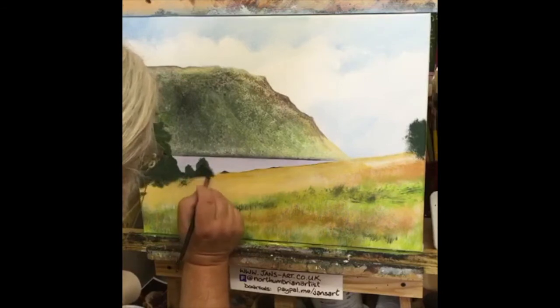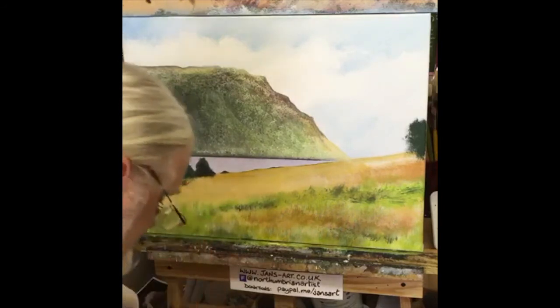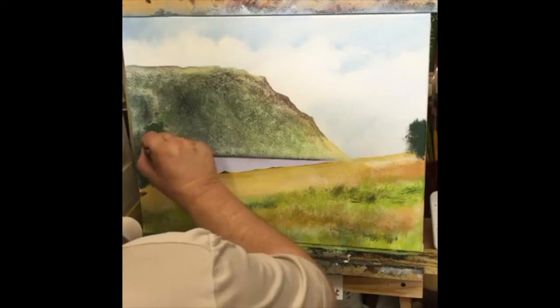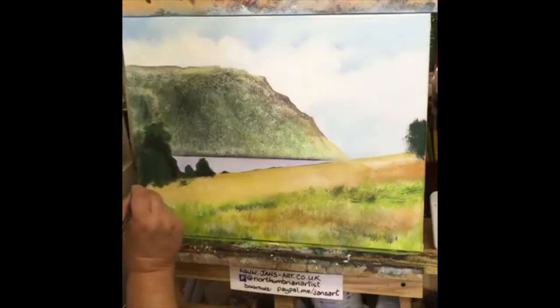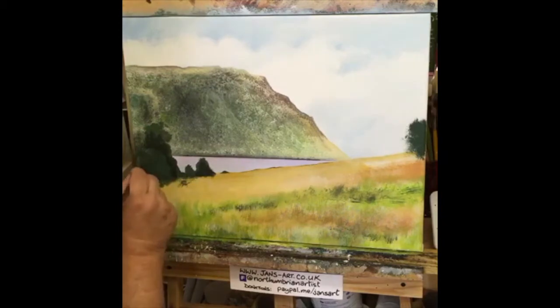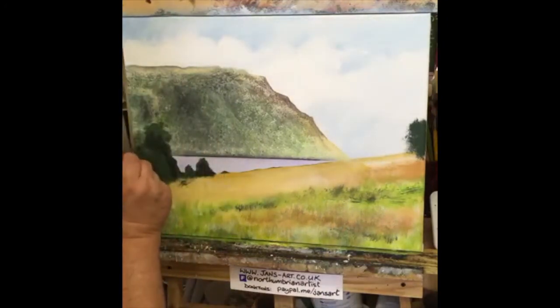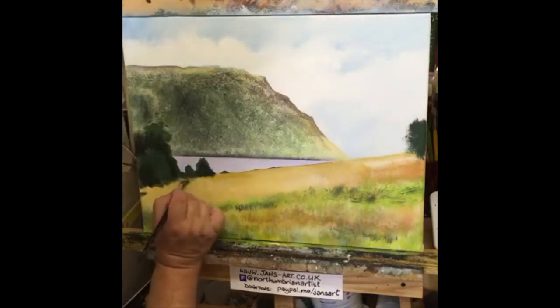Adding some cobalt to the green and it goes lovely and really dark green, see? Now what I can do with these dark bits is just form the next. There you go, so I can see the individual bushes and trees. That's it. Maybe one on the top. There we go. Do something with this. This coming down here like this, you see. That's better.